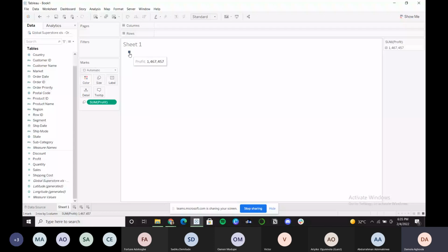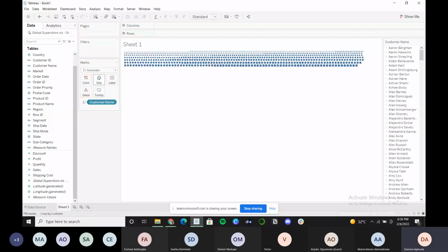But I'm now saying granularity is giving more detail, a qualified detail of my dimension label. So say I want to use customer name, for example. I want to see the customer that has more profit. All I have to do is drag my customer to my size mark. Now, it might be difficult for me to know the customer with the most profit. So I could just say, increase this.